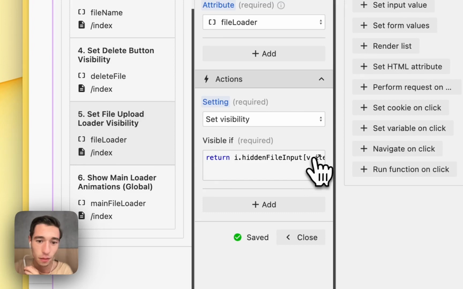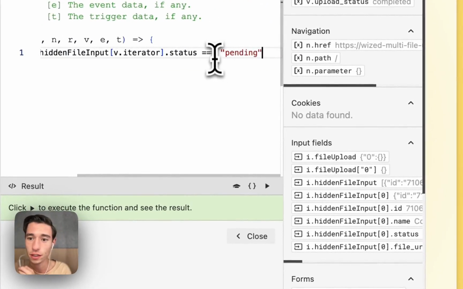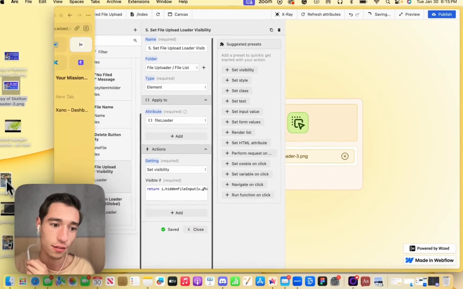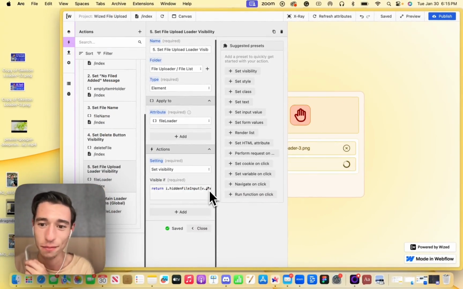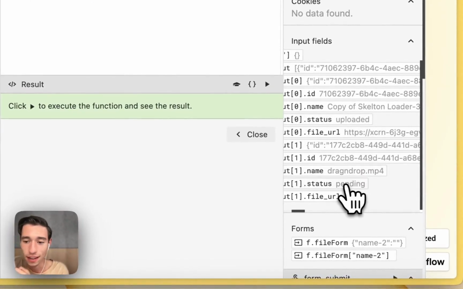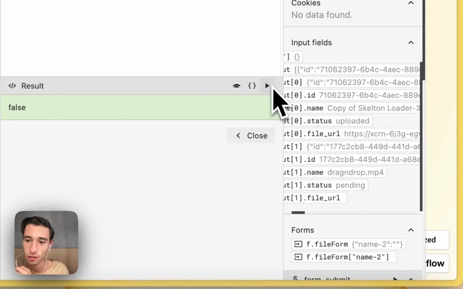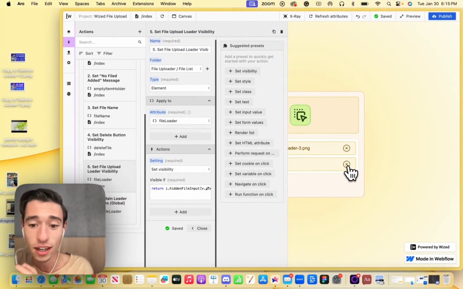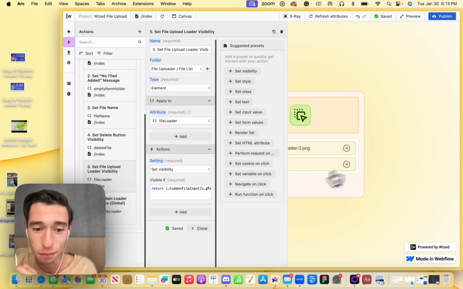So let's go back to the loader right now. The loader will be only visible if the status is pending. So let's just add a long video in here so we have some time. As you can see, if I were to go all the way down, we have it pending. And now anytime we will get the response from Xano, as you can see, we just got the response from Xano. The record was updated to include now the file URL, and we now have it marked as updated. So now we're removing the loader, and we're showing the delete button.